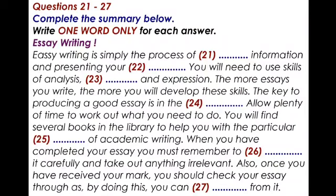But I'm worried I haven't got the necessary skills for writing an effective essay because English is my second language. Well, perhaps you misunderstand the skills you need. You need to be able to analyse your data, and then I would say the skills of interpretation and expressing yourself are important. Perhaps it's this last one that bothers you, but the more essays you write, the more you will develop these skills.